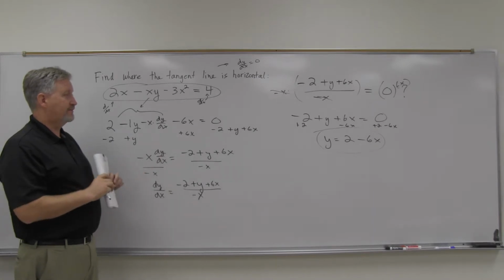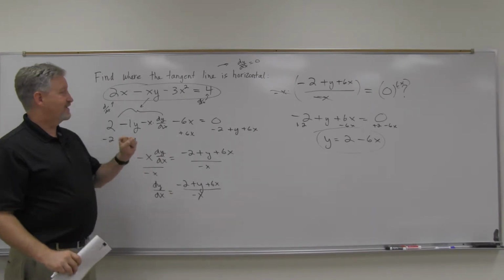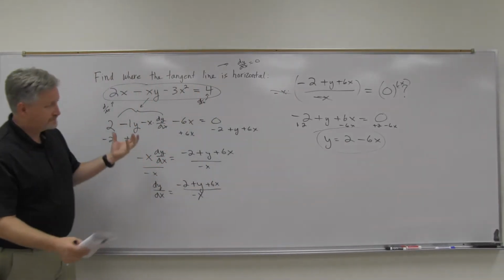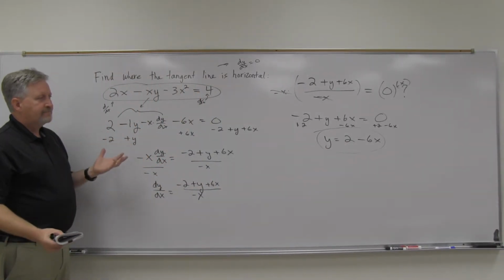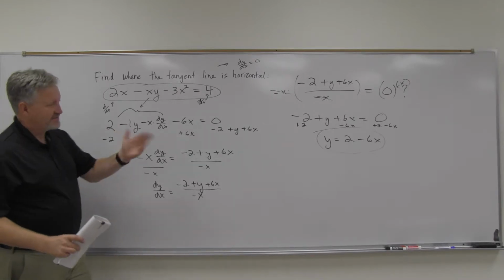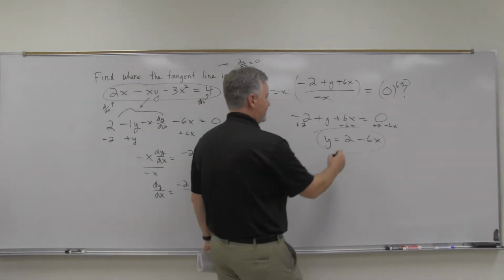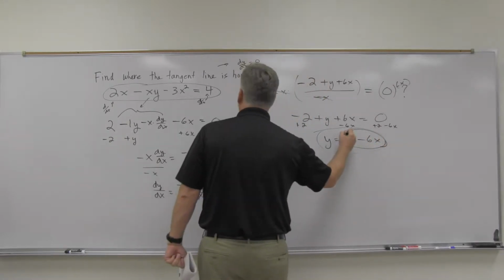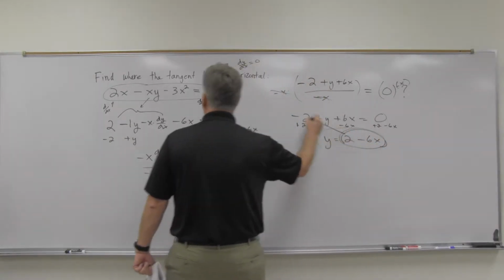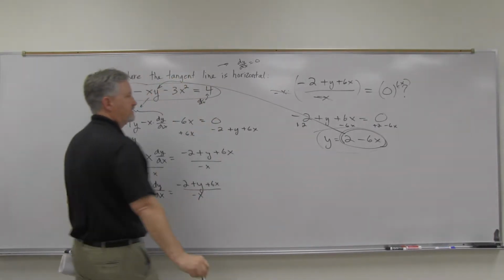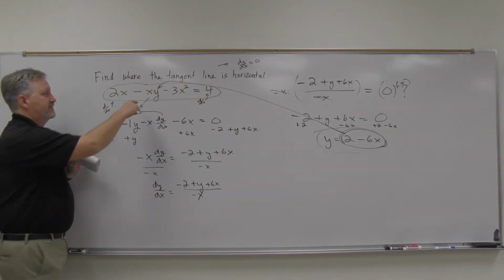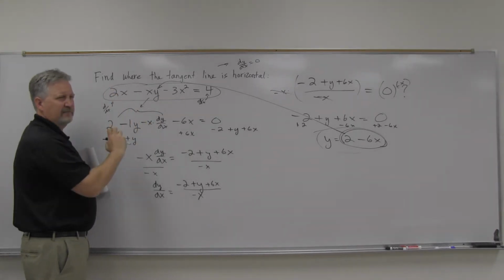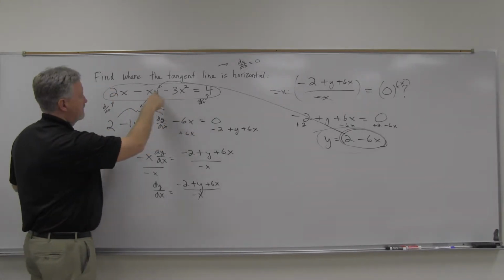I don't know if that does anything for you, but what I can do then is use these two as a system and solve that system. But here's what it boils down to, and this is why I solved it for y here. If I take this and go back to the original equation and plug that in for y, what that does is that then gives me just an equation in one variable x. And so that's how I'm going to find this. So take that and plug it in for y here.